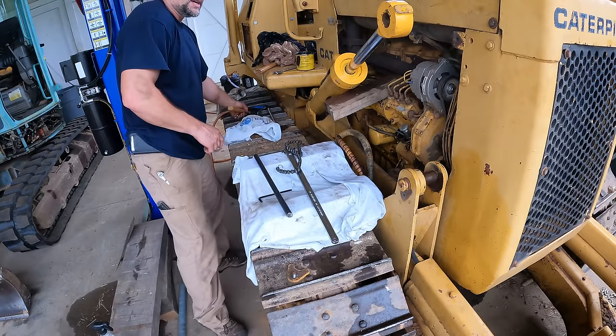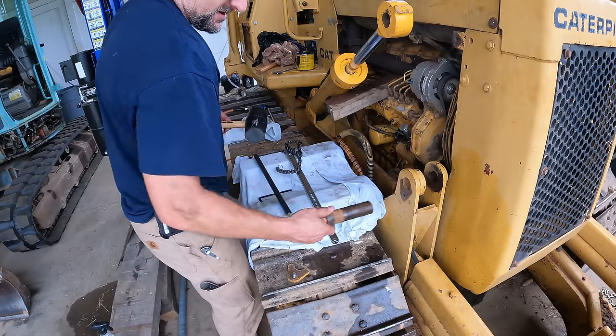One moves a little easier than the other side. I think I'm gonna go ahead and get this eye in place.